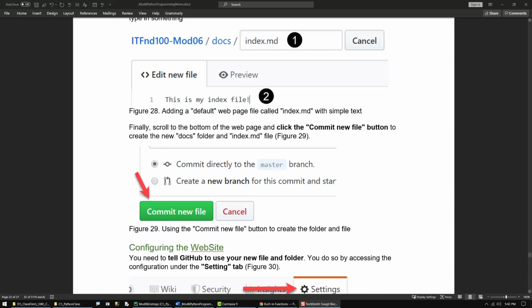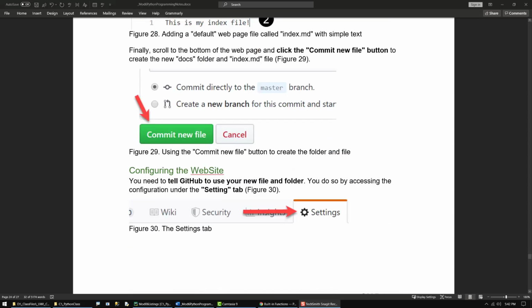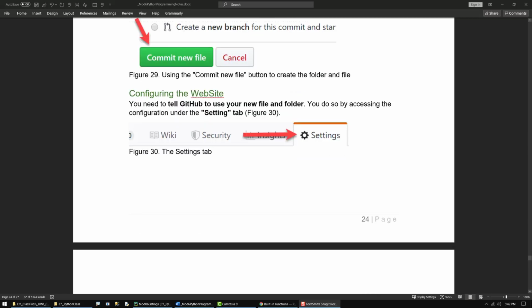Now, you will need to configure your repository to be able to use the website. So the file might be there, but it's not using a GitHub website and web page yet. To do that, you need to locate the settings option, a little tab at the top of your GitHub page.